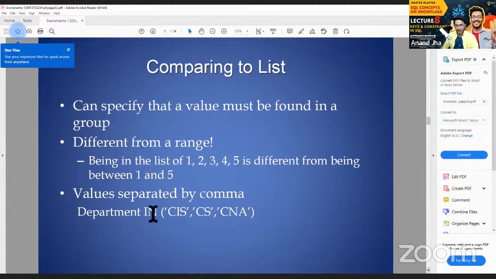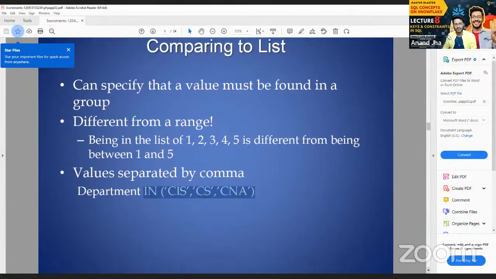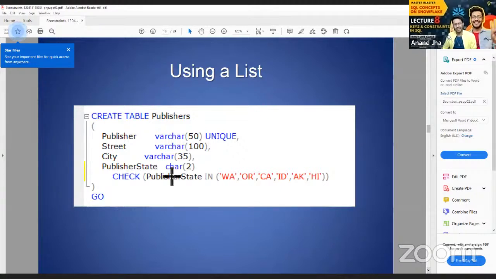You can also have a list. IN, I have already told you many times in my case statement, and in my basic SQL class, where all you use IN. We have a certain country code, like 10 country codes. You are operating in 160 plus countries and you want the data only for the 10 countries. Then in that case, you will use IN. Very easy, very simple.